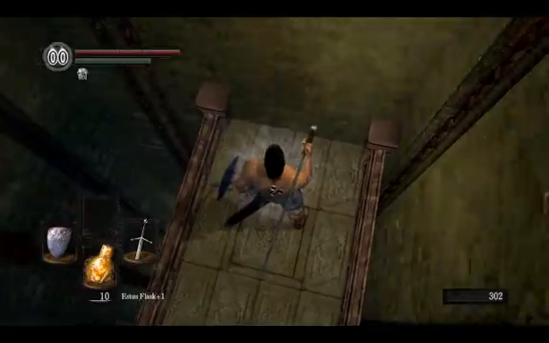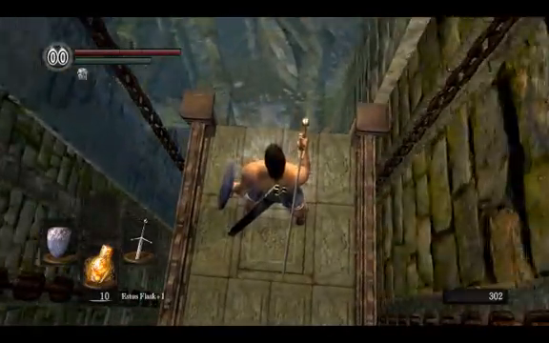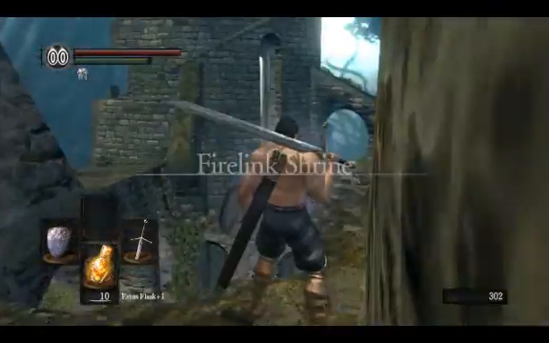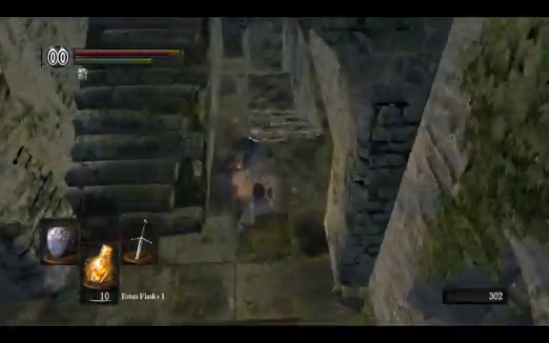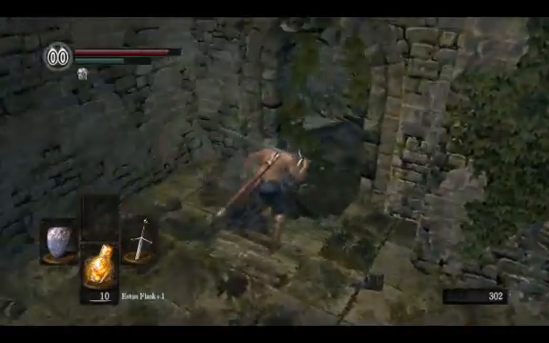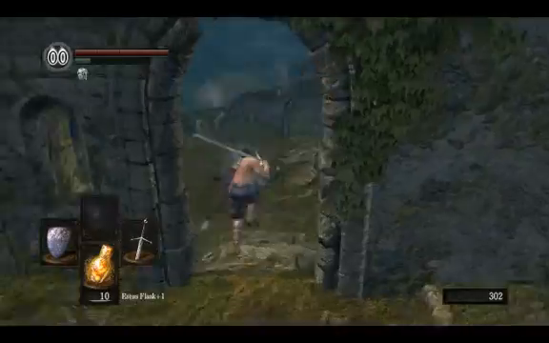And this is a nifty shortcut that you find really early on. Earlier, I picked up the key from one of the top of the buildings here. I'll end up using a shortcut to go back to the asylum, which I didn't actually show in episode 1. I skipped right to Firelink, so you guys will get to see the asylum for the first time if you haven't played through the game.